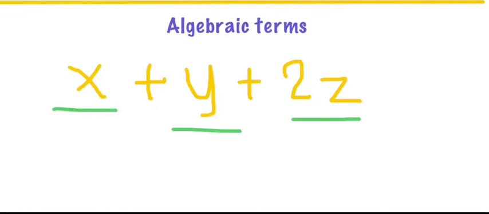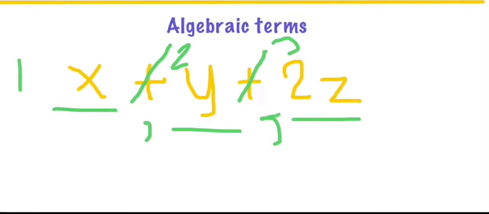Now, as you can see in this question also, I am removing this plus sign, and again this plus sign, and after removing this plus, or any operator other than subtraction, I have to keep just a comma over here. So this is how you can solve, and you have to write again, this is my term 1, this is my term 2, and this is my term 3. So this is how you can identify it.